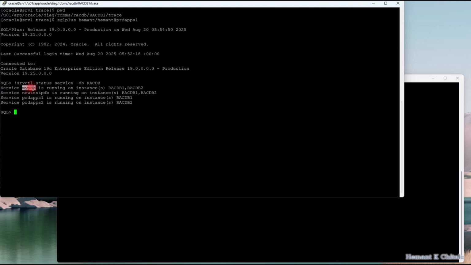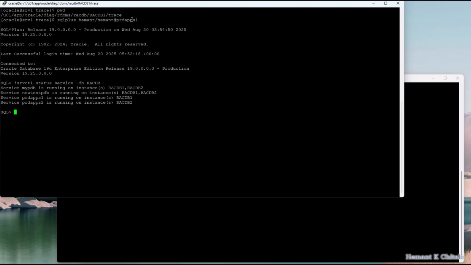so my PDB runs on both instances. New test PDB runs on both instances for a different pluggable database. PRD apps 1 runs only on instance 1 and PRD apps 2 runs only on instance 2. If an instance goes down, you would have to relocate the service.